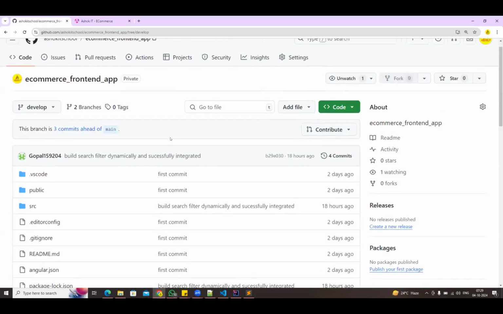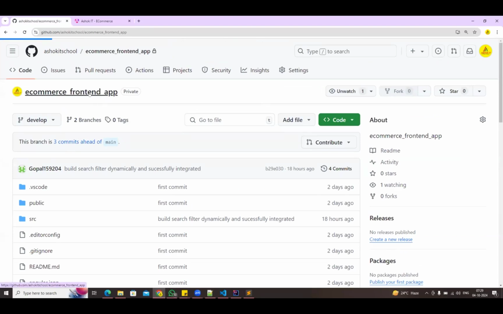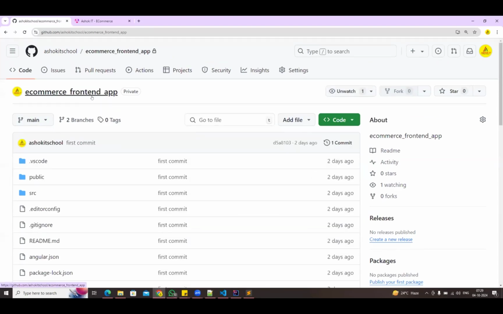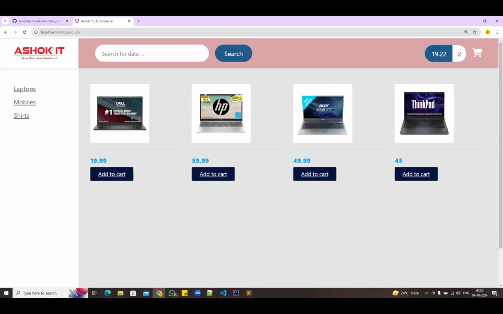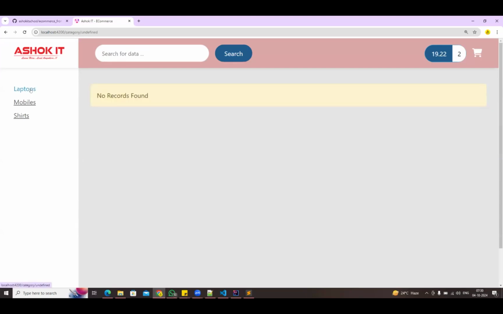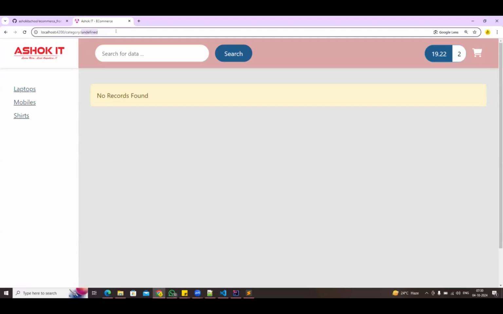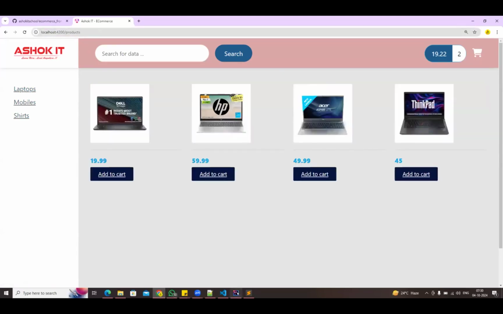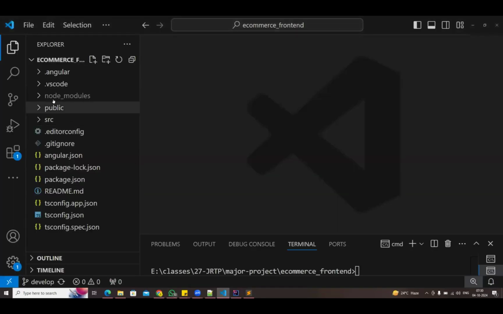If I give the task for you, you need to clone my repository and work in the same project so that you will not make these kind of mistakes. Now, because of the code integration, some existing functionality is not working. If I want to search something, there is nothing because my names are not displaying here. And when I click on the menu, the filter is not working because the ID is not going in the URL. So now how to fix this issue?